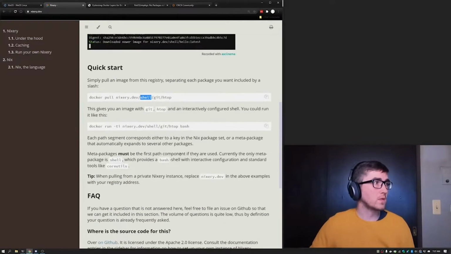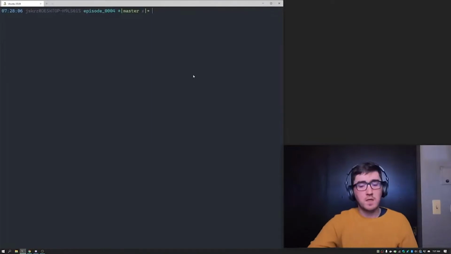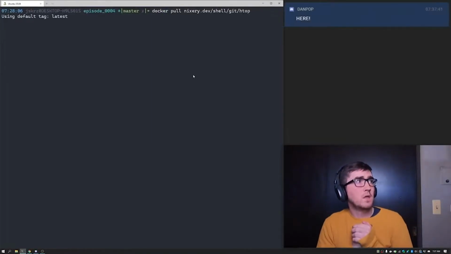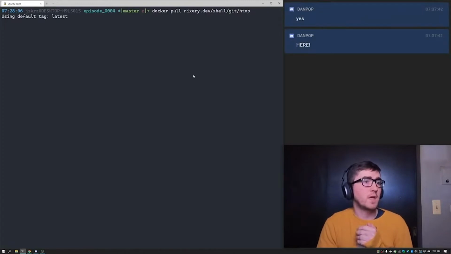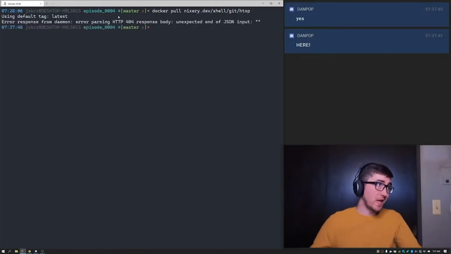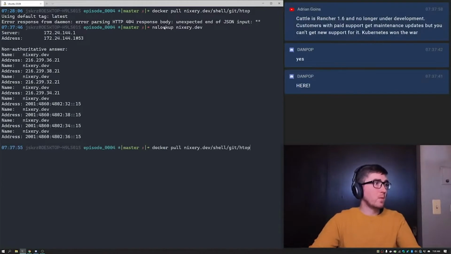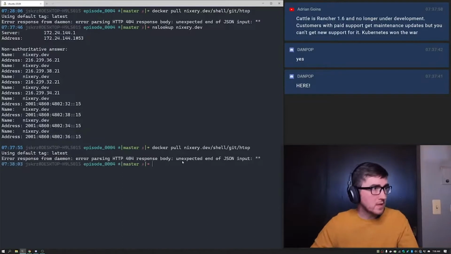So let's just go back to this command example, and I'll show you that currently it's not working. If I go over here and run docker pull, I get an error parsing HTTP 404 response body. Let's look up nixery.dev. Oh, now it is up and live. That might just be a problem with my computer. Let's try something more public. So I'm going to copy that image, which should have shell, git and htop.